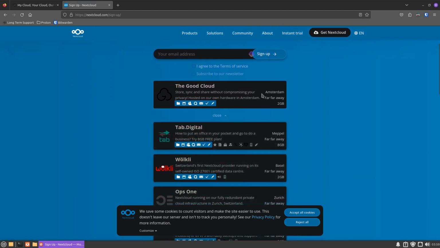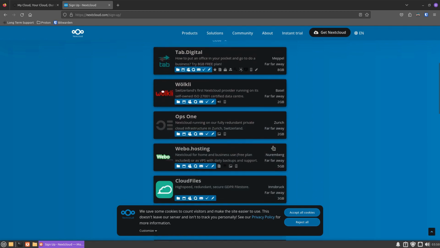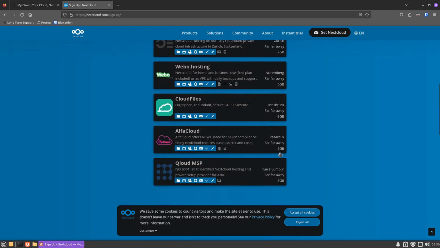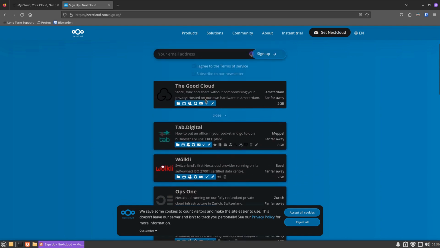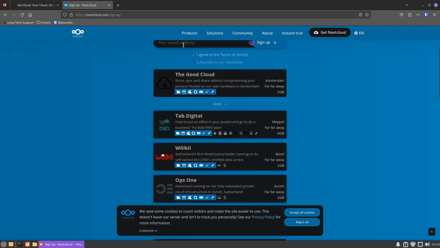You can see which country they're located in, what apps they allow you to use, and how much storage space they are offering you for your free account. So there's a few different options to choose from. The default one is just the good cloud here from Amsterdam. We're going to go ahead and stick with that one today. Let's go ahead and put in our email here.